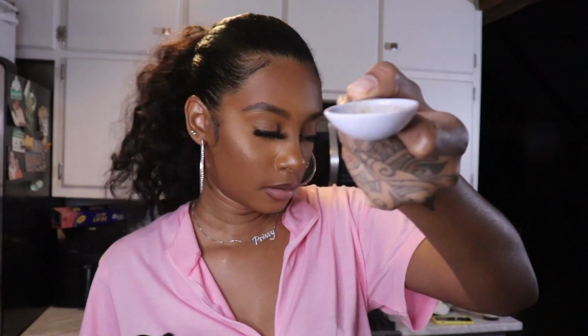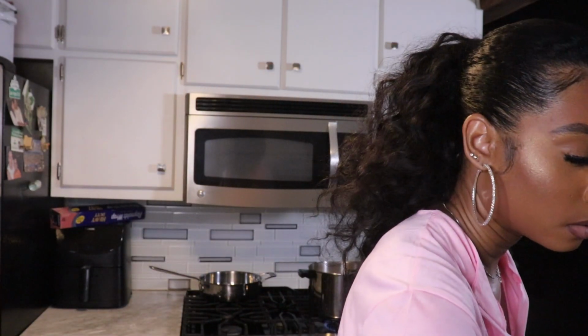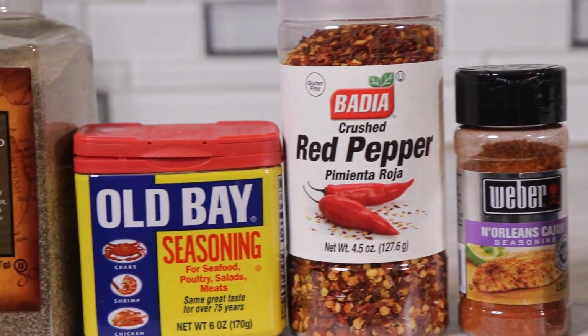Then 1 of red pepper flakes. I'm trying something new, and it's the New Orleans Cajun seasoning. Put 1 of those. I'm not gonna do a whole tablespoon of black pepper, like that much, you guys can see. So next we're gonna use some light brown sugar. I'm gonna do half of it, so 2 1/2. That's just for now. And then I'm just going to mix all of those dry seasonings together.